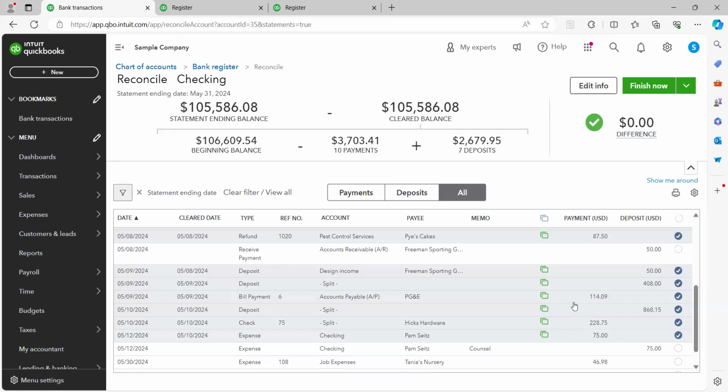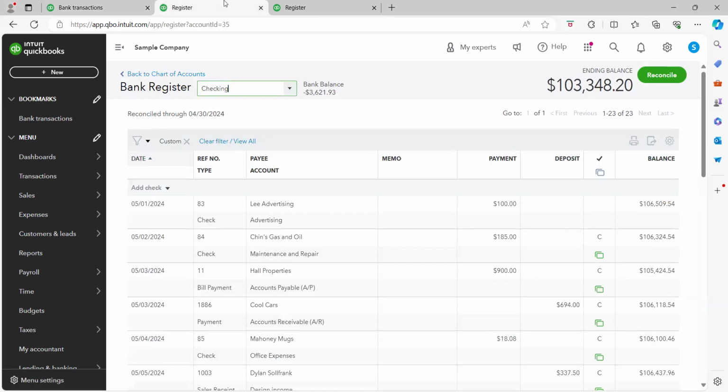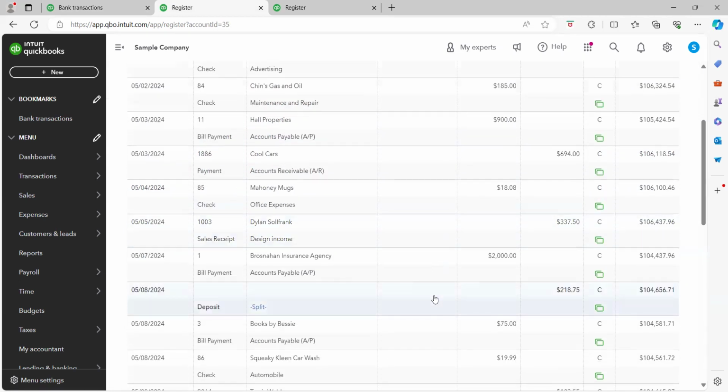I'm going to show you now. I keep referring to the register, but let me show you what that means. If you were to actually, at the top of the page, click bank register, it'll take you there, and there you get a better picture of what's going on. So here again, green boxes, this came through the bank feed, or we matched it on the bank feed, so that's good. And here's our $100. It just hasn't cleared yet, but we manually recorded it.